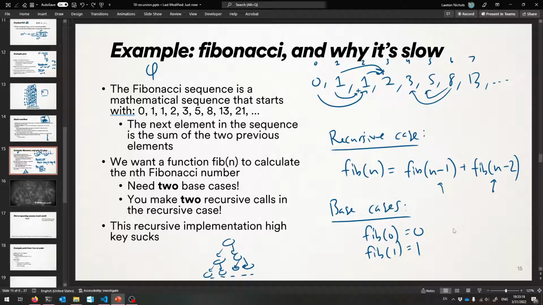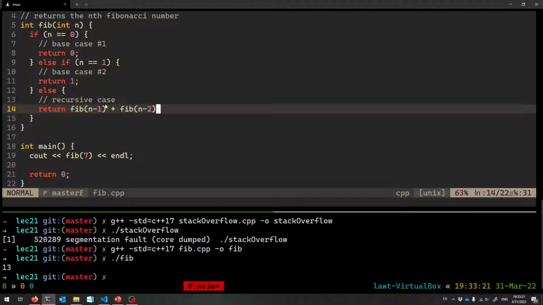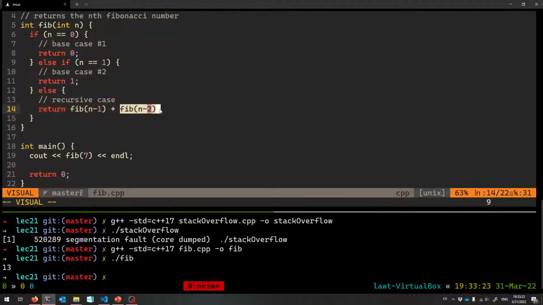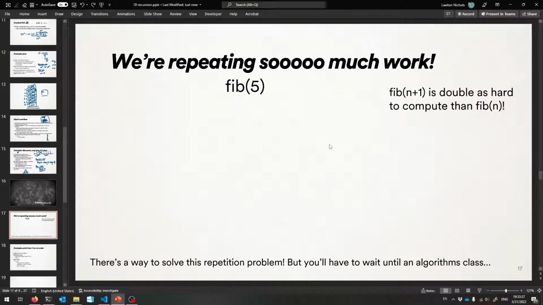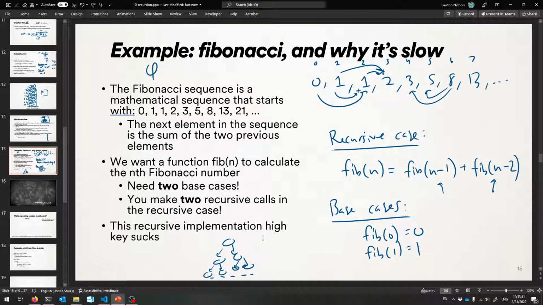The other issue is this call knows nothing about the work being done by this first call. And they are going to overlap. What this one's asking for is going to overlap with a lot of the things that this one's asking for. And so it's going to recompute answers. I'm going to explain that in full, in a lot of detail next time, but I want to get you thinking right now. So this is actually a horrible implementation. I can prove that to you, though, next time.